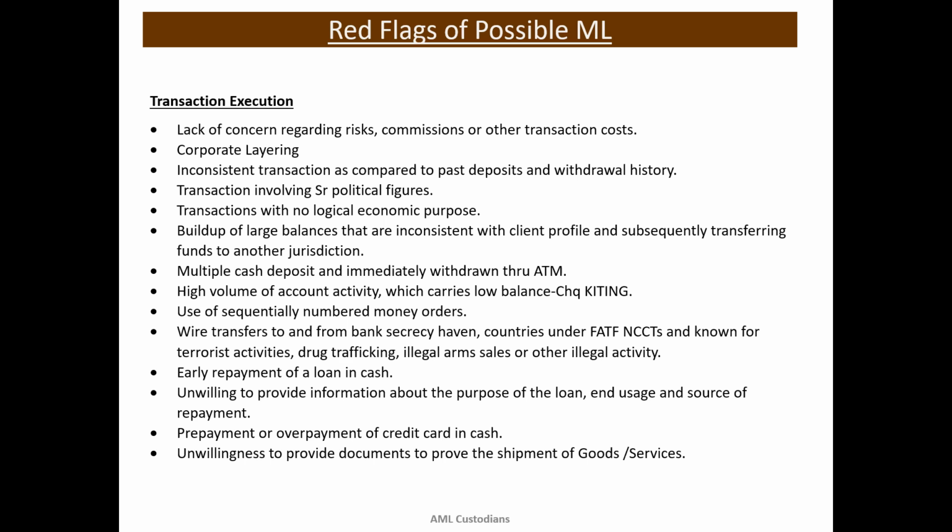there is a transaction which involved a senior political figure having an account opened in his relative's name, which has a source of funds moving without proper justification, with no logical economic purpose. Multiple cash deposits in an ATM followed by immediate withdrawal through an ATM. A customer coming for locker operations just before a deposit of a large cash, he visits a locker and it gives a suspicion.